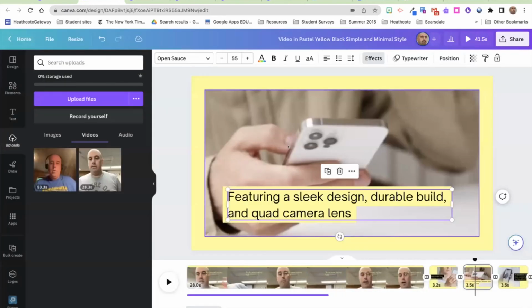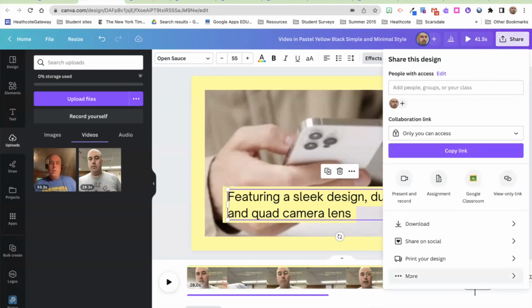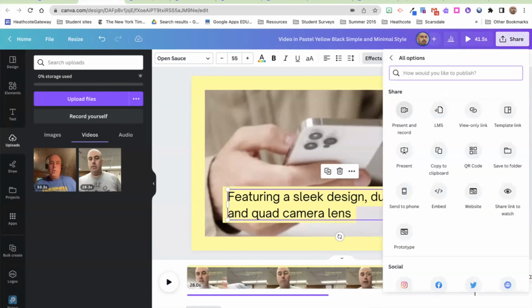Exit out. A lot of this is going to be playing around with it. What I have found, and again, I'm somebody who, even though I love this stuff, can sometimes be overwhelmed with the amount of elements, is that I will generally make my visuals all how I want them. And then the only video that I record is during that share, more, present, and record. That way I can talk through it how I want to and not have to worry about mixing each head separately. But you could do that if you wanted to.